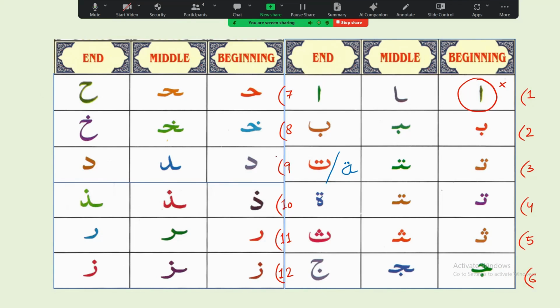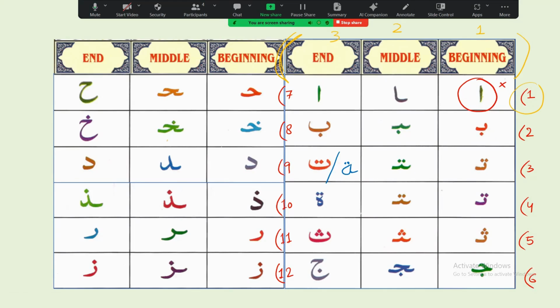So this is a table you can see in front of you, in which I have mentioned the possibilities one letter may take depending on the position. So at the top of the table, this is written: beginning, in the middle, and at the end. So the first point here is with regards to the letter Alif, right? Which is the first alphabet of Arabic.